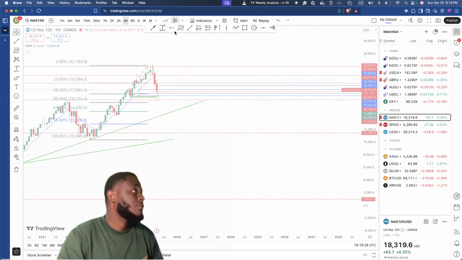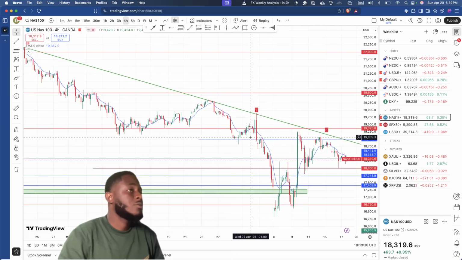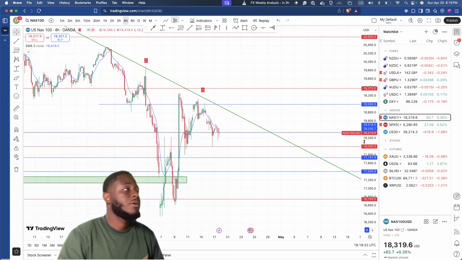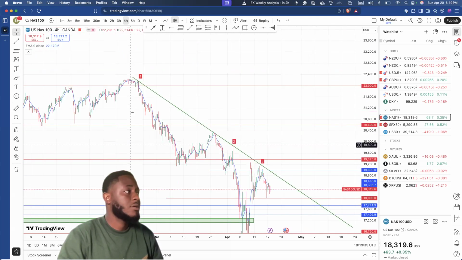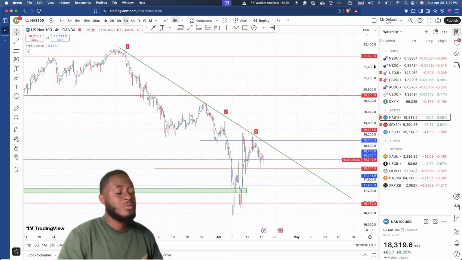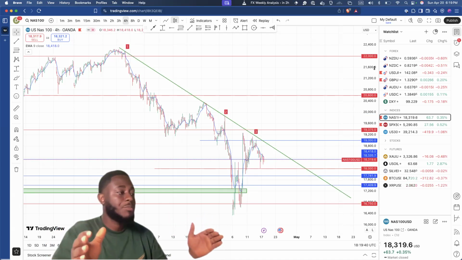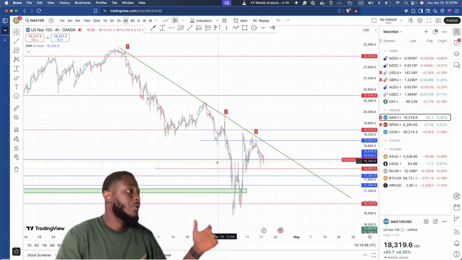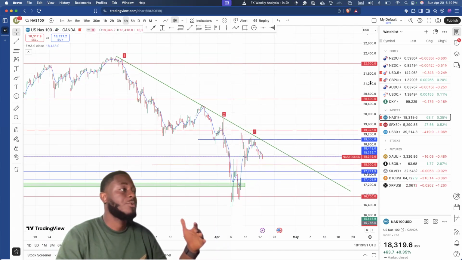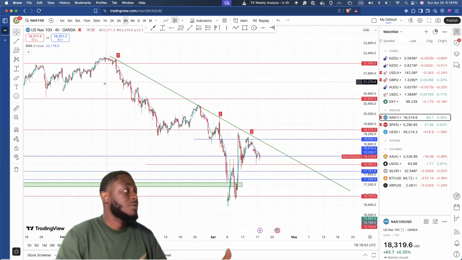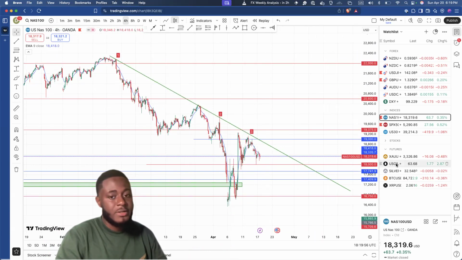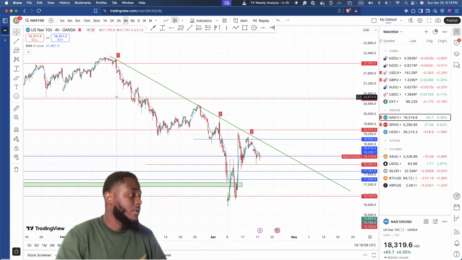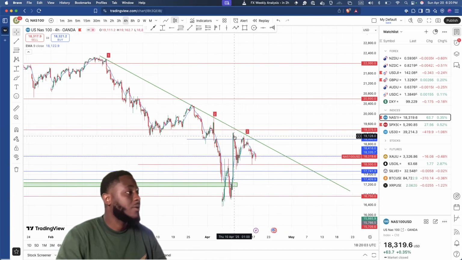So let's come down to the 4-hour time frame, right? So in the 4-hour time frame, you can still see that NASDAQ, from the bigger perspective or the bigger picture, is bullish. NASDAQ has been trending higher and higher and higher, right? But when you come to the lower time frame, which is the 4-hour time frame, you can see an opposite story being told here, which is that NASDAQ is on a downtrend, as you can see, right? From February 25th of this year till now, NASDAQ has been trending downwards.